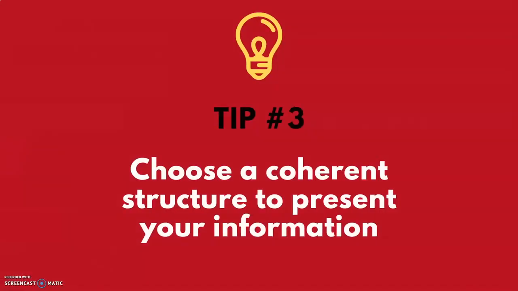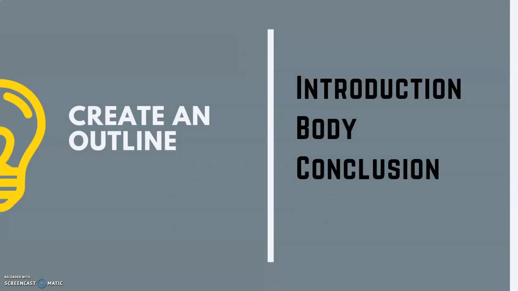Tip number 3, choose a coherent structure to present your information. Just like writing any paper that you might have done any time during your years as an academic, you're going to want to have an introduction, a body, and conclusion for writing your literature review. In your introduction, you'll want to give the context of what you're researching, identify what you're researching, maybe talk about some of the foundational articles or books in that specific field. Your body I'll get to in a second, but your conclusion is the place where you might want to then point out the gaps in research. You might want to point out and synthesize what you learned from looking at your field.